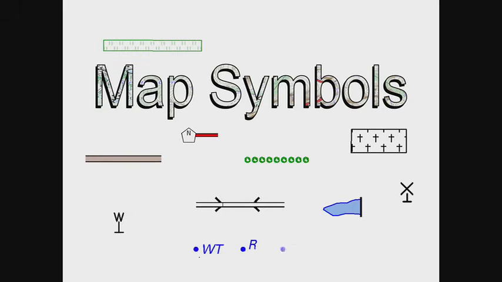Now, as I've mentioned earlier, when it comes to the map symbols, these symbols tell us what is happening on the map. A map is a representation of reality. It is not reality itself. So you're not going to see a road or a railway line or farmlands or a building on the map. We use symbols to show us these various aspects, these phenomena which occur on a map.